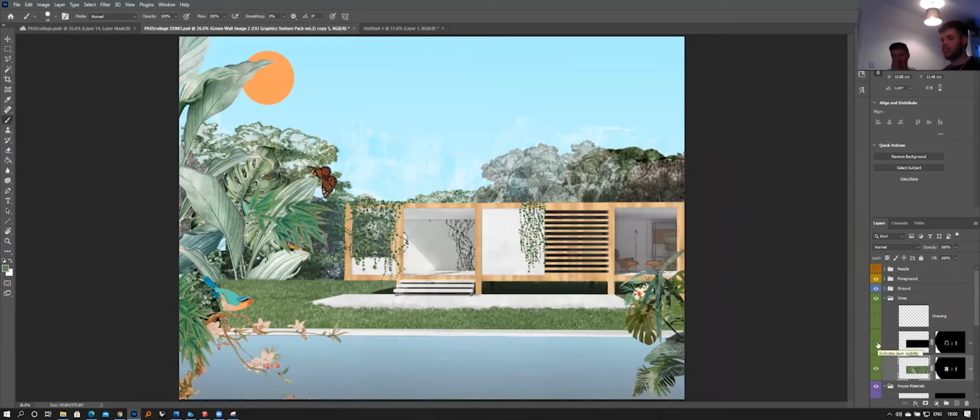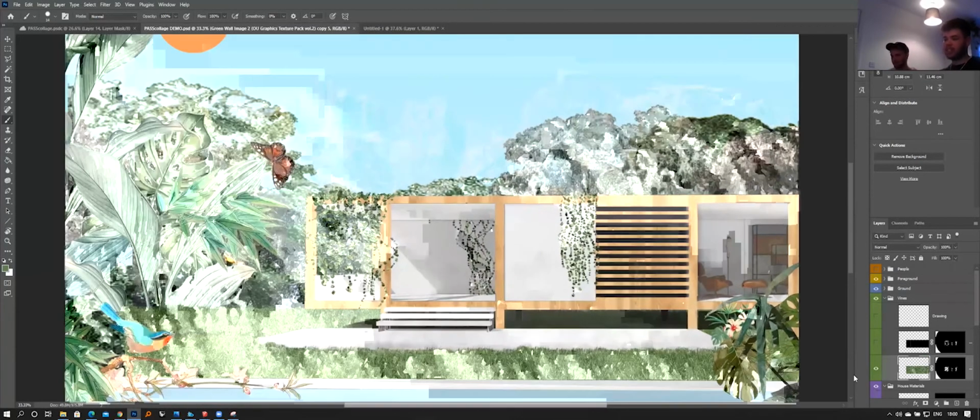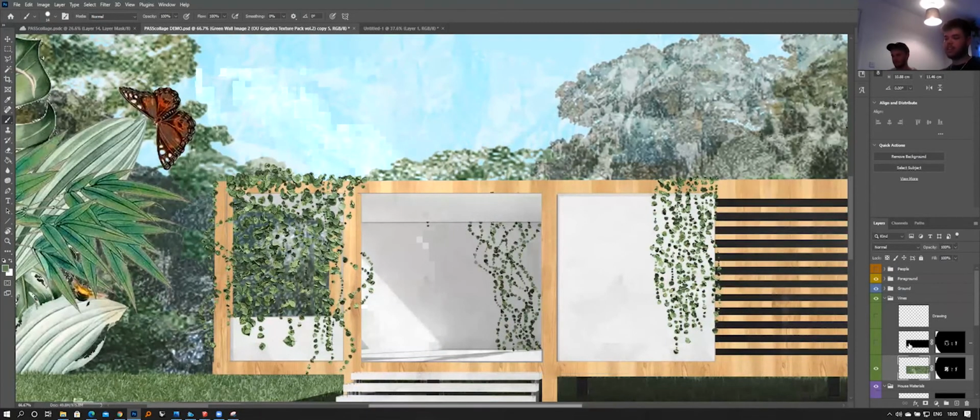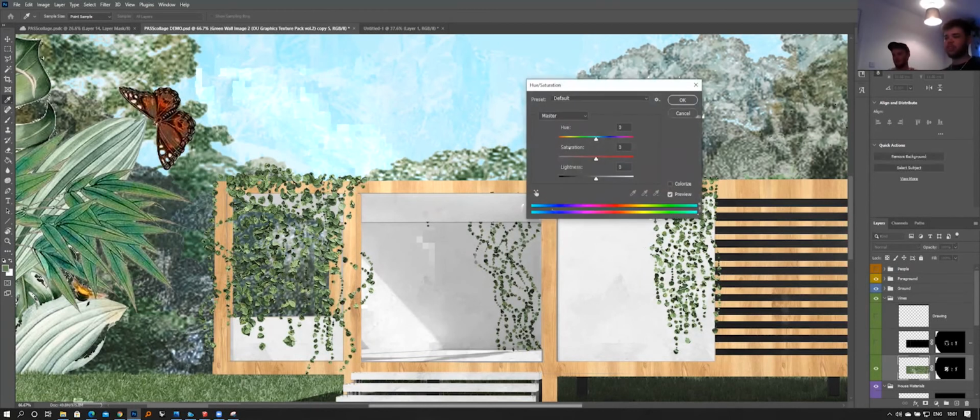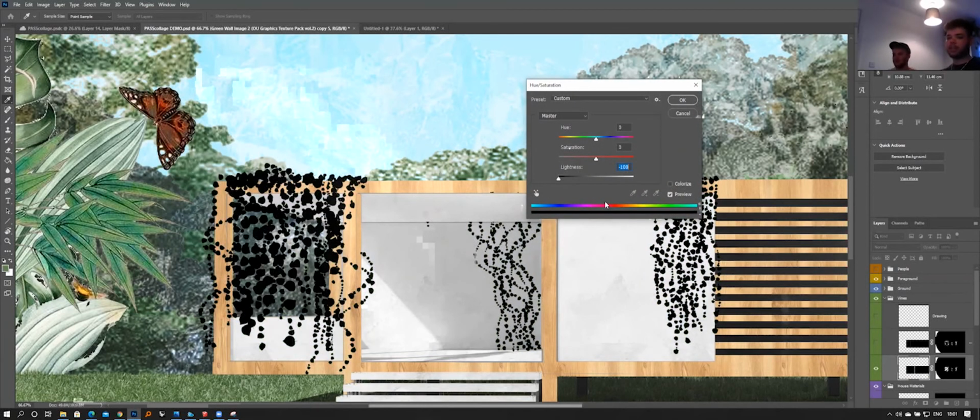And then a similar idea with the contact shadows on the grass. If you copy it and make it black, and then shift it, it just gives it a bit more depth. If you switch that on and off, you'll notice. Basically I've copy and pasted this layer and made the entire layer black. You click Control U and turn the lightness all the way down, and that'll make it black. It's just a quick way rather than trying to fill it, an easy way to make shadows. It brings it into the scene more.